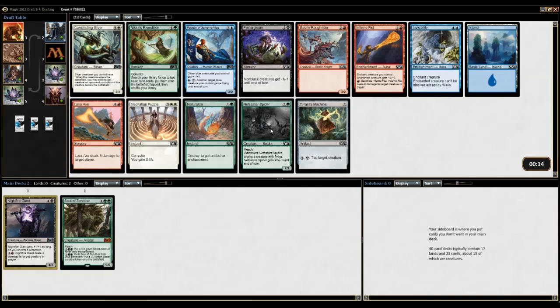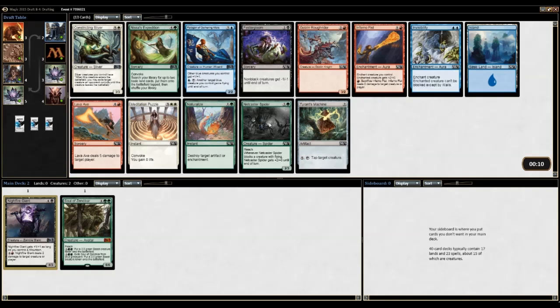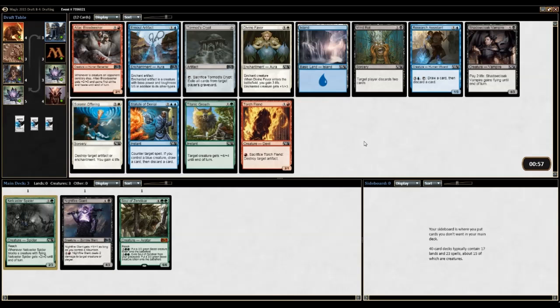I'd rather take a cheaper card, so Netcaster Spider or Inferno Fist. I'm going to take the Spider. It's cheap. It just stops pretty much everything in the format. And it goes with Soul, so maybe we can cut green. But just note that there was a good white card in that pack, just for consideration.